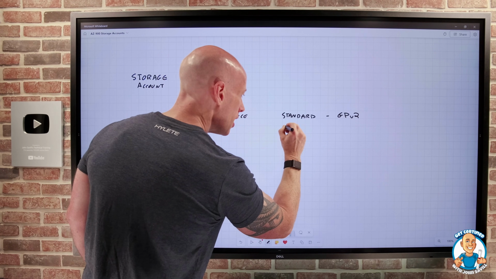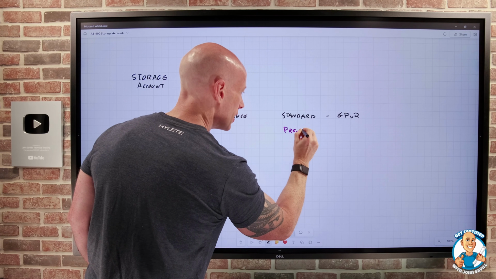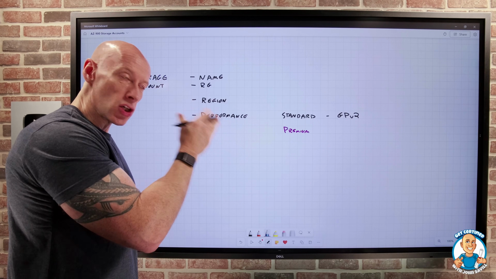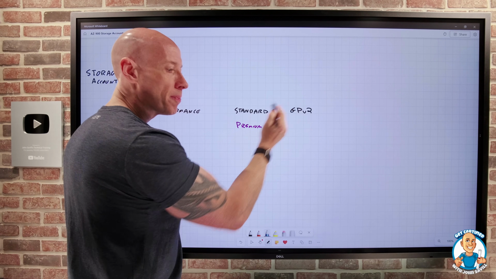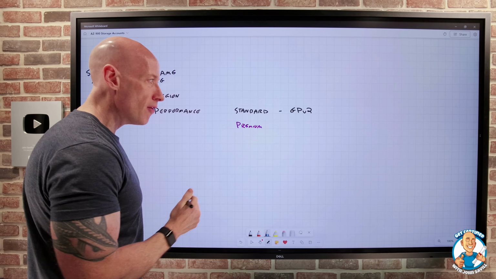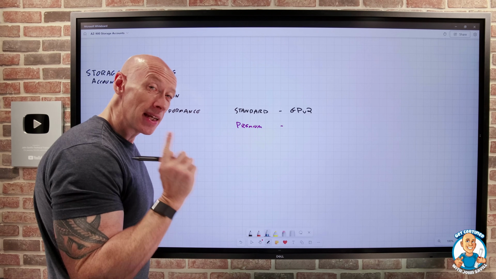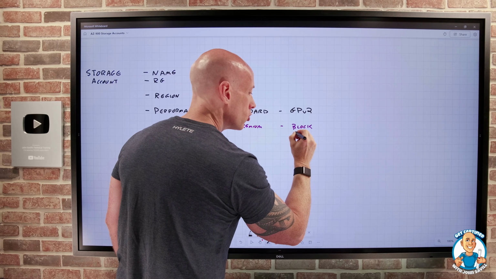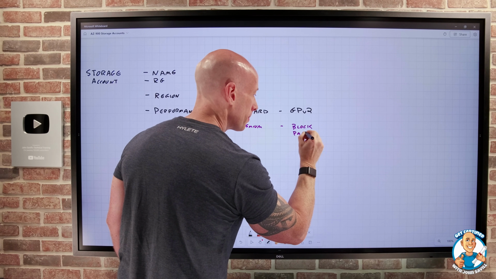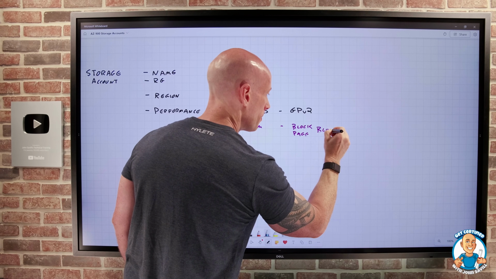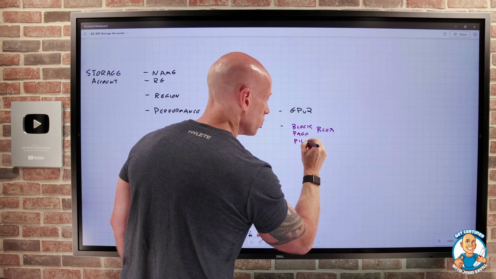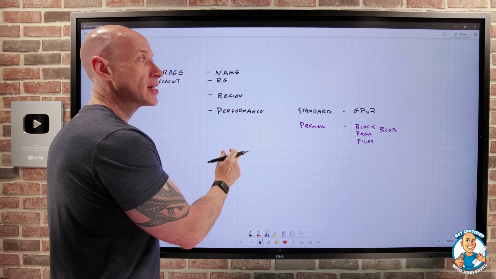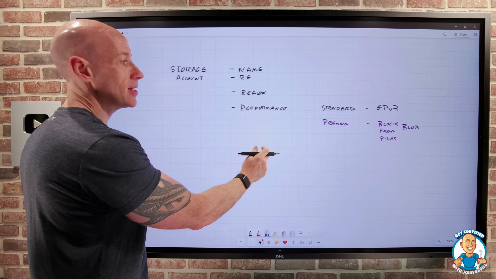Now, we can also pick the option here. Instead of standard, I can do premium. Now, as the name suggests, I'm going to pay more for the types of service that I use here. And whereas general purpose V2 offers many different types of service, with premium, it offers a single type of service. This could be block blob. It could be page blob. So both of these are blob. Or it can be files. So it's going to give me a higher performance when I pick this option. And it may also expose other types of functionality to me.